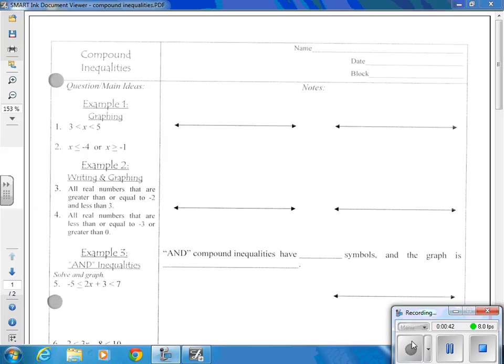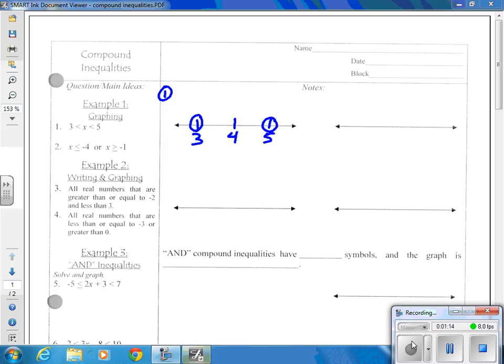So the way this works is on your number line, you're going to put the two numbers that are on the left and the right side of your inequality. So you'll start with 3 and then you'll end with 5, and then in our case 4 is smack dab in the middle. Okay, you still have to pay attention to your open and closed circles. Right? The 3 has a less than sign attached to it, so that's going to be an open circle on the 3. The 5 also has a sign on it without the equal sign, so that's also going to be an open circle. Remember, your circles are only closed when there's a piece of the equal bar underneath.